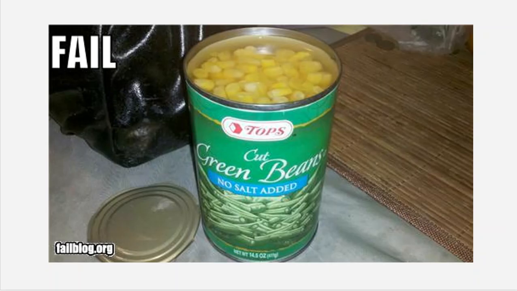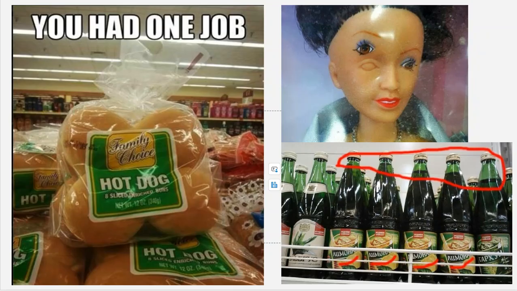You have one job to do. Hello, foul. Okay, come on, folks. Give me a break. That does not look like a green bean to me. Does it look like a green bean to you? Absolutely not. If so, then again, we went to different schools. So here we have another packaging and another labeling problem. Maybe there's nothing wrong with the corn on the inside. It's the way that it's packaged, and it's the way that it's sold to the consumer. That is an issue. You had one job to do.